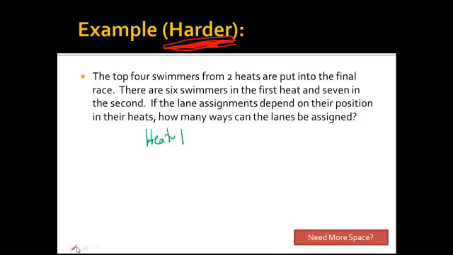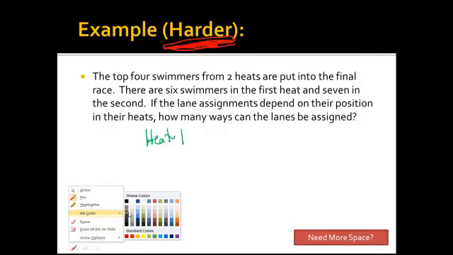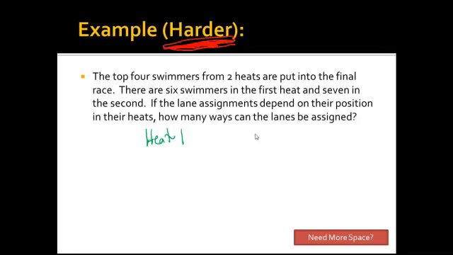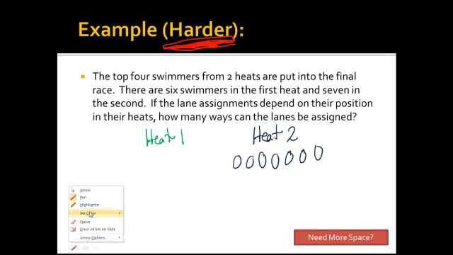There's heat 1 and heat 2. There are 6 swimmers in the first heat and 7 in the second.